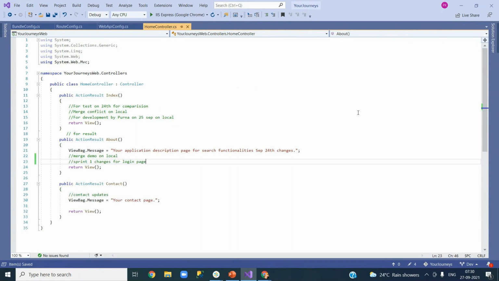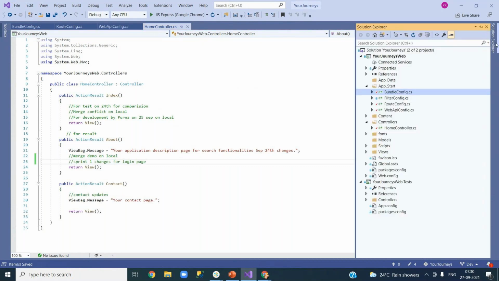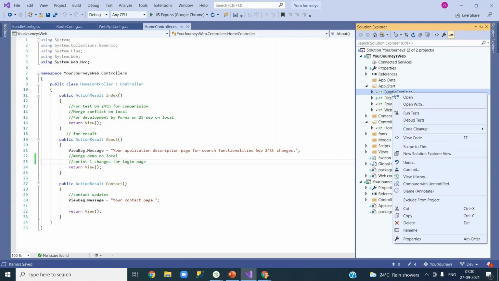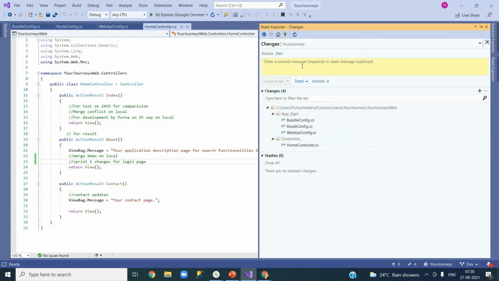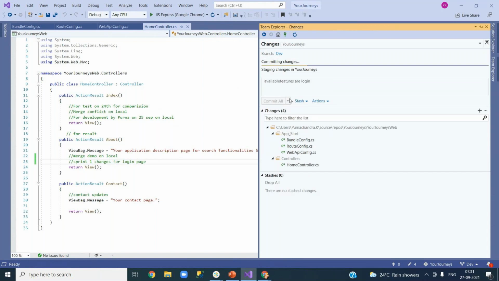That's it. Your task as a DevOps engineer is done. Now the developer is going to commit everything. There are 4 changes here. Let me commit all and push.